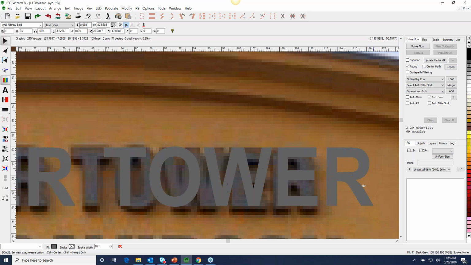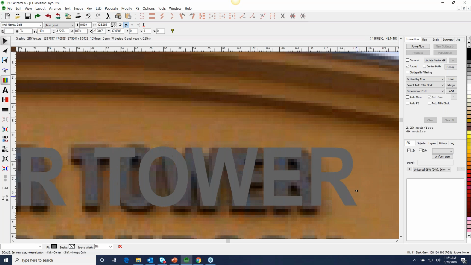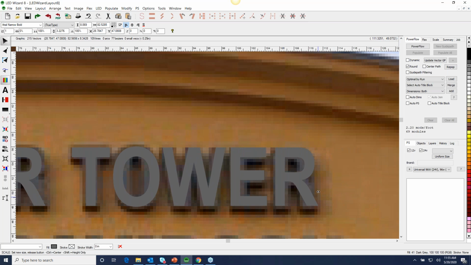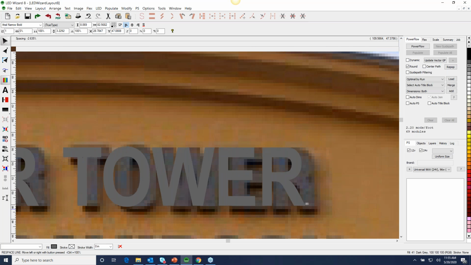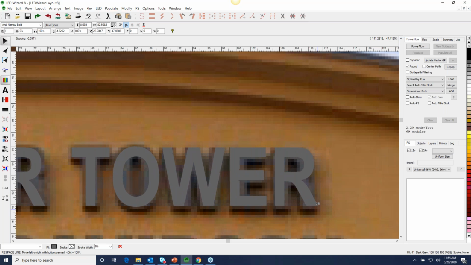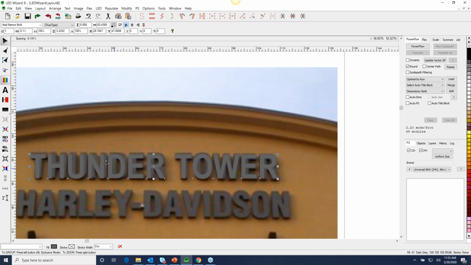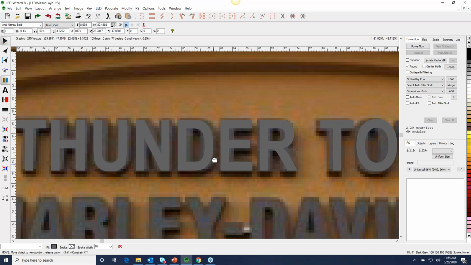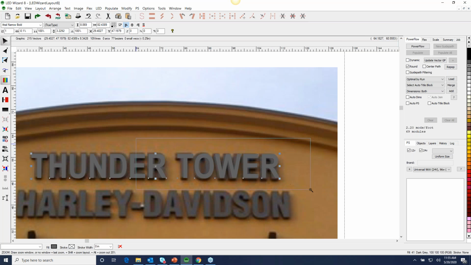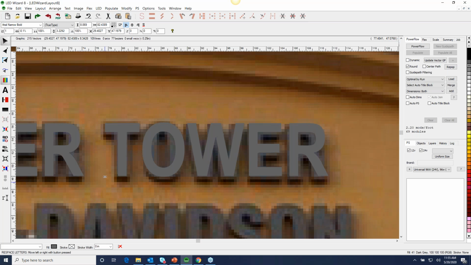Again, extend or condense with the control point on the right. The lower right control point is kerning, so maybe some combination of extend, condense, and kerning would get this to match, right?